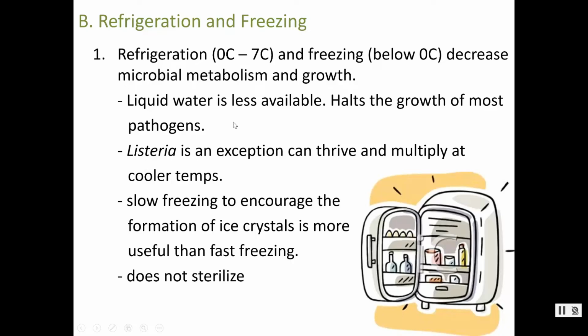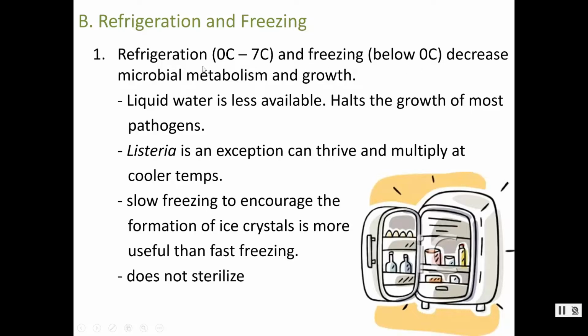Refrigeration and freezing, using temperature to control microbial growth. Absolutely. Refrigeration, we are getting it down to not freezing. 0 degrees Celsius is freezing, that change in the state of matter from liquid water to frozen ice water, but we're not getting it down that far in refrigeration. We're getting it down to about 4 degrees Celsius, which is typical for your refrigeration. And then freezing is when you get below, when we change that state of matter.